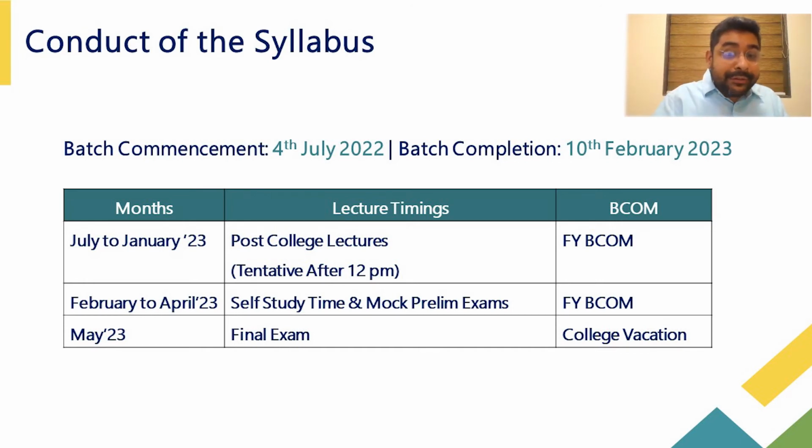So we look at finishing the syllabus by, like I said, 10th Feb. Then Feb and April, you will do self study, you will do mock prelims, and then in May you hit your final exam. Trust me, students, after you finish your CA Inter exams, the real interesting part of your course will begin, which is articleship. It is, I think, one of the most rich, one of the most exciting experiences of life, something that I at least will never forget.